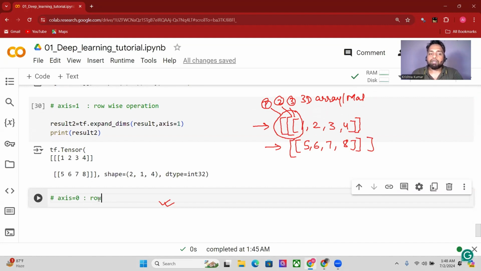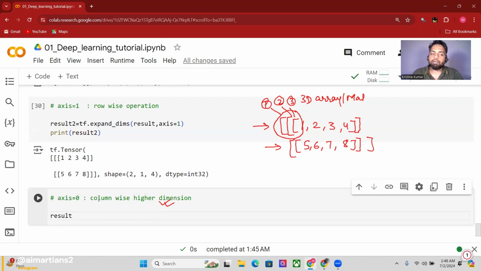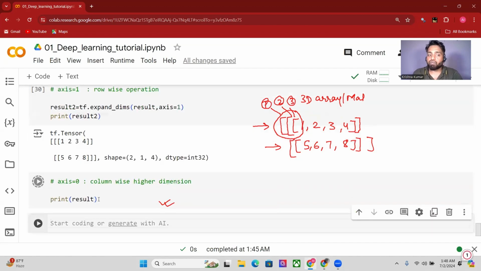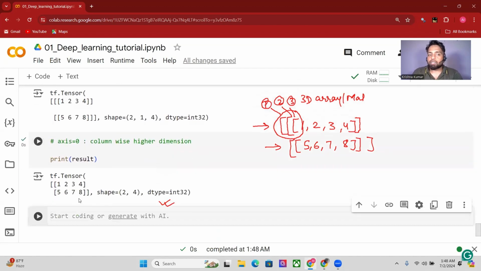It is a column wise higher dimension. So how can we do this? Again, I'm using result. Result is a tensor which we created using reshape in the form of 2 cross 4. So this is our tensor.